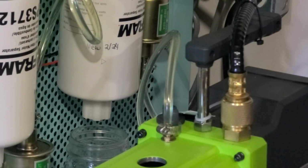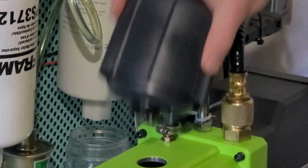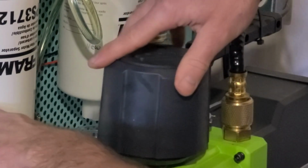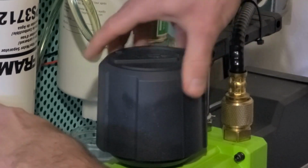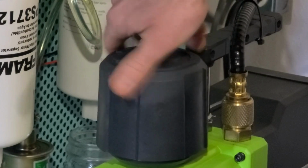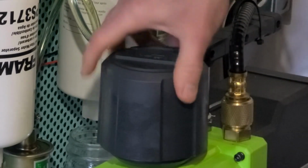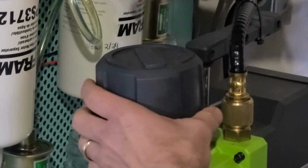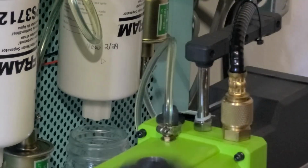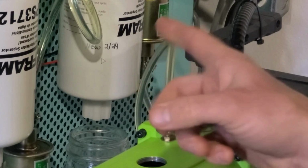Just below max now, so I got the right amount of oil in there. So this is complete. Put this on. I got my dates on here. On this filter, 6 months, maybe a year. I'll pull this one off and I'll move this one over. I think I've had it for 3 years. I replaced the filter once. I went 2 years that last time.